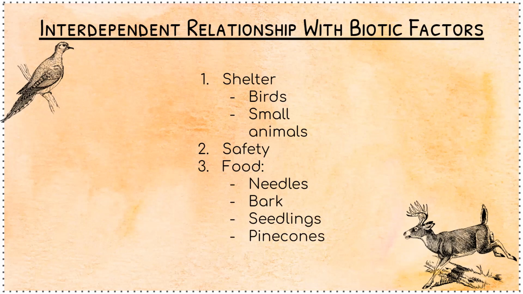Other parts of the white pine used by animals for nutrients include bark and pine cones. These animals include deer, which commonly consume the bark of the white pine tree, and when the resources are sparse, they also eat the pine cones for nutrients. Squirrels are another animal that will commonly consume the pine cones of the white pine tree. Overall, the white pine tree provides many nutritional benefits to the environment.